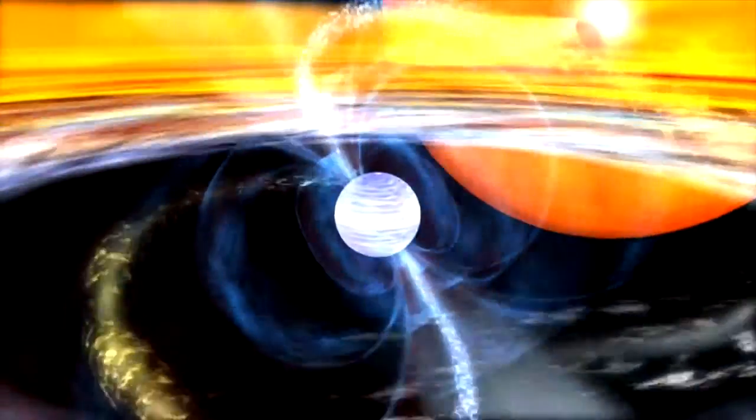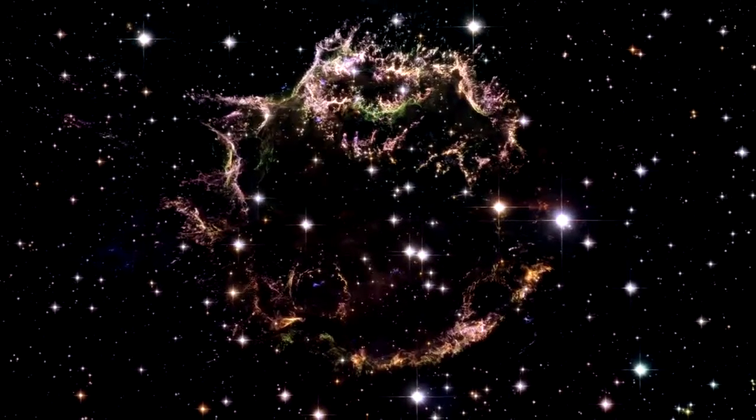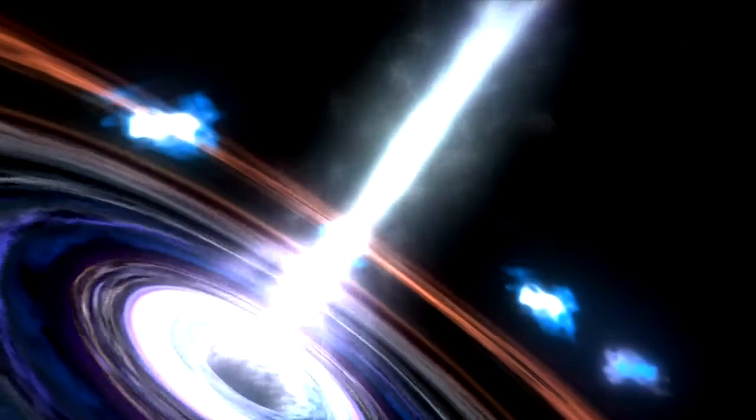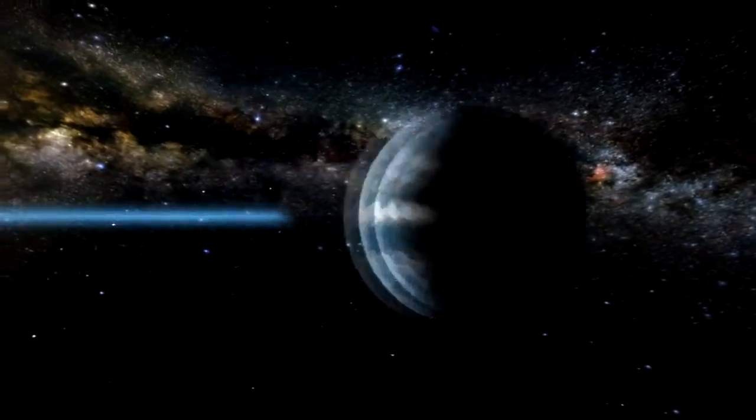Hence the name. The radio source known as Cassiopeia A is in fact the remnant of a supernova that exploded in the 17th century. Centaurus A, Cygnus A, and Virgo A are all giant galaxies that pour out huge amounts of radio waves. Each galaxy is powered by a massive black hole at its center. Some of these radio galaxies and quasars are so powerful that their signals can still be detected from a distance of 10 billion light years.